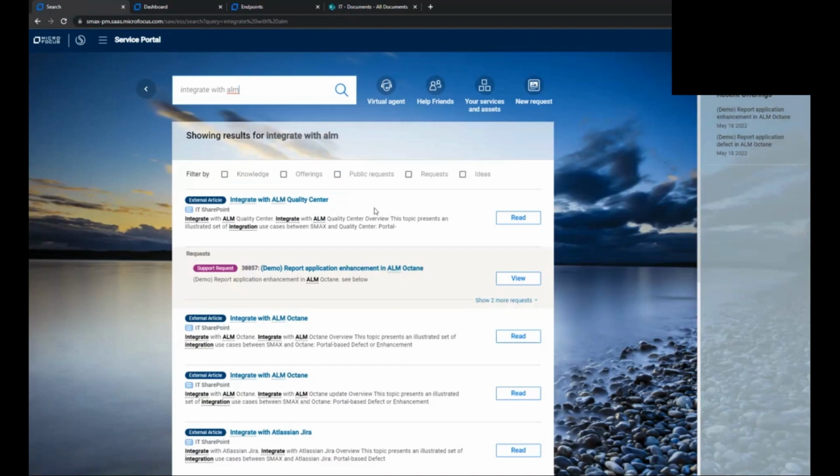You can read it and then hopefully get the information you're looking for. And this is all possible without maintaining and creating those articles in the SMAX UI, because we get them directly from Confluence or SharePoint.